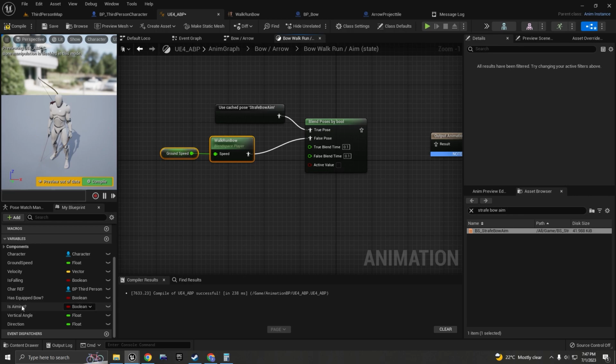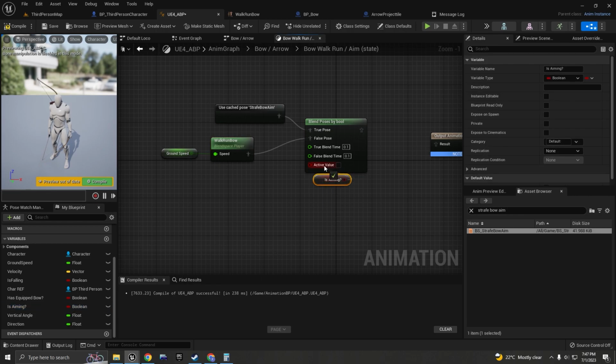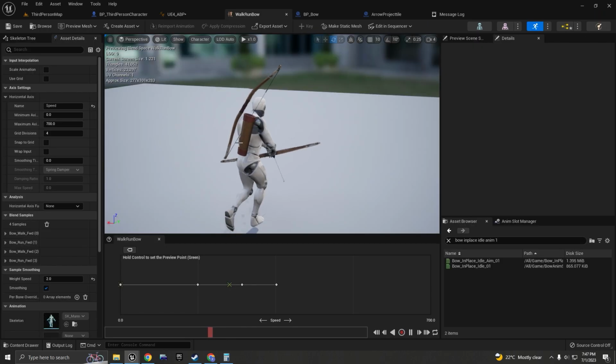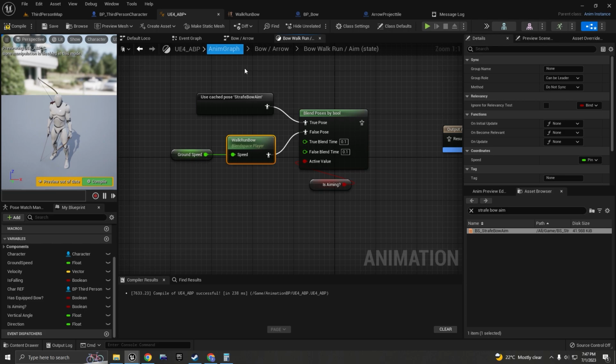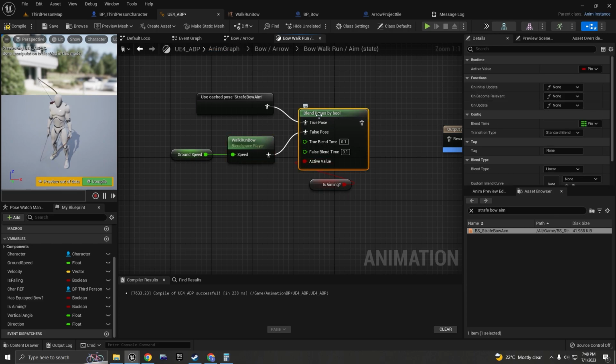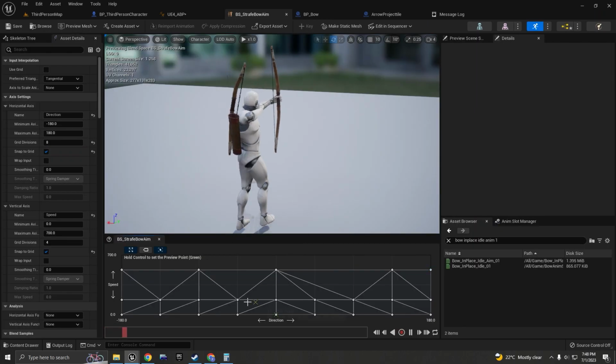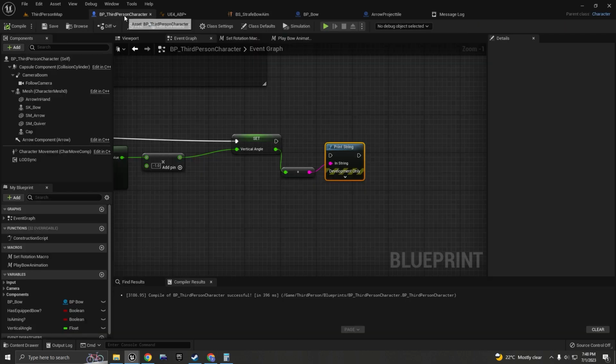And here I'm going to get the is aiming. If my character is not aiming, then I want to run holding the bow using this blend space here. If my character is aiming, then this is going to be true, and we're going to use this pose here of the strafe bow animation, which is this blend space here.